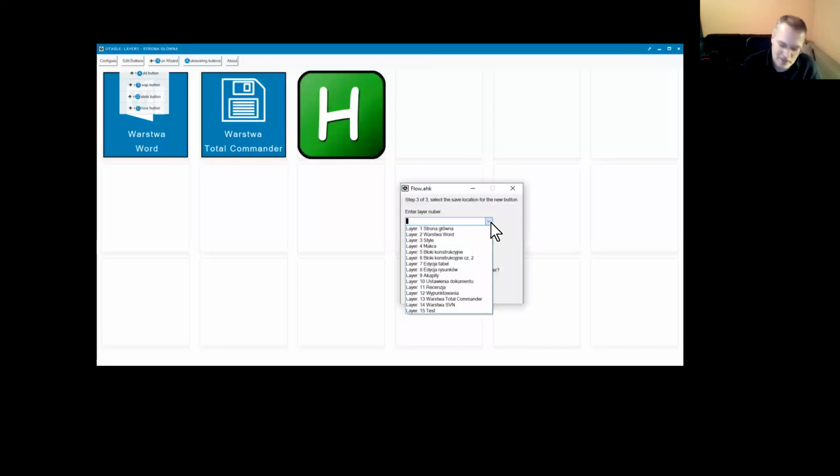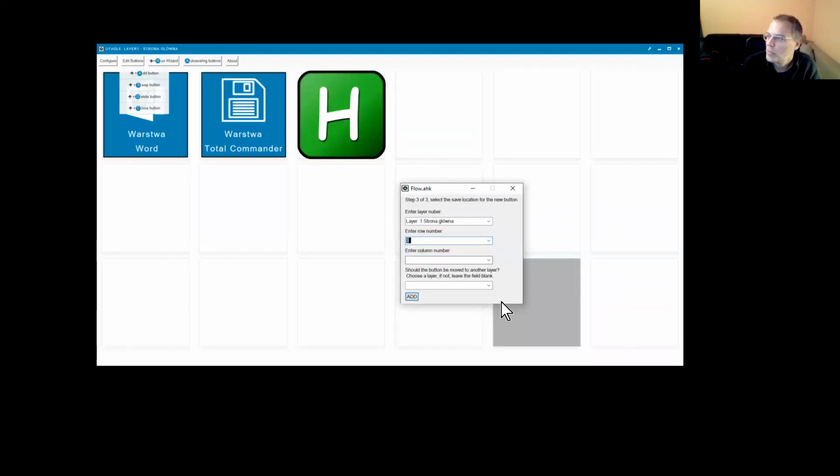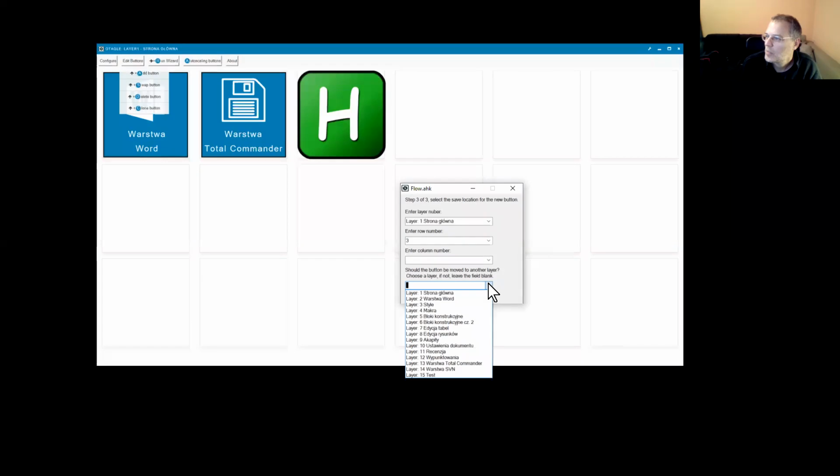This on-screen keyboard is multi-layer, but for the sake of example, let's just choose the first layer, and put it in row number 3, counting from the top, and column 5, for example.